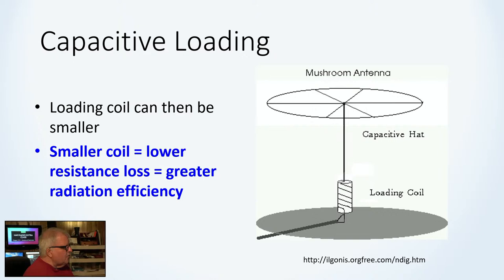And here's another look at capacitive loading. Here we've got the loading coil at the bottom with a capacitive top hat up here of wires that are actually making a capacitor between here and ground. And that capacitance helps lower the resonant frequency of the antenna. If you can put the capacitance up here, you can make a much smaller coil down here. And a smaller coil has lower resistance losses in it, therefore greater radiation efficiency for the entire antenna.